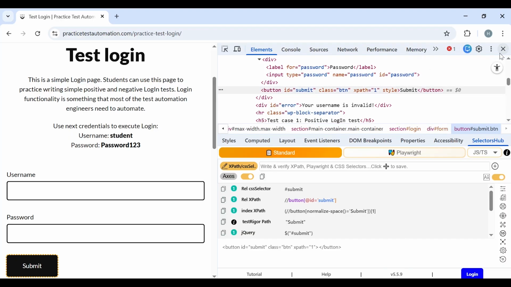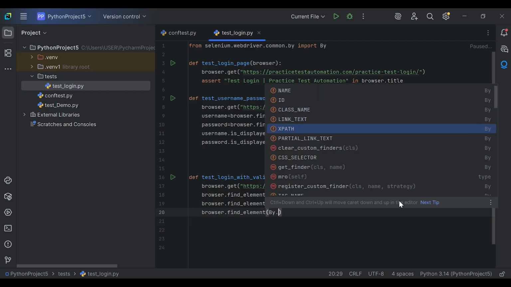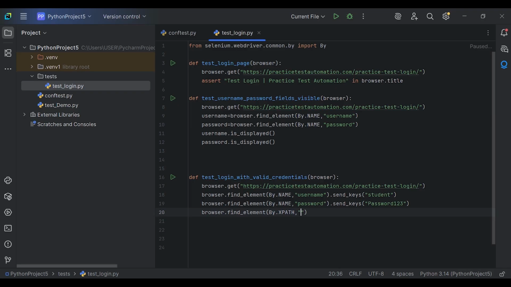For now, click on this and copy relative XPath. Browser dot find element by XPath and then enter the XPath here dot click.